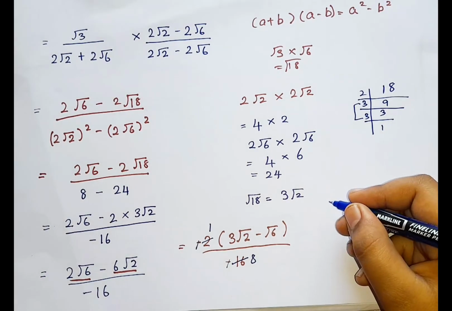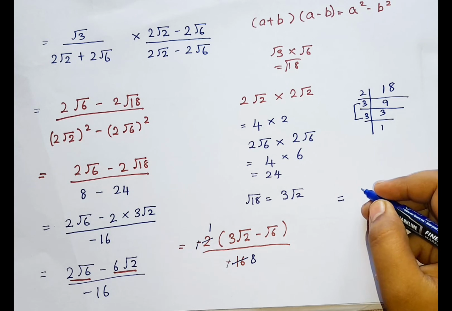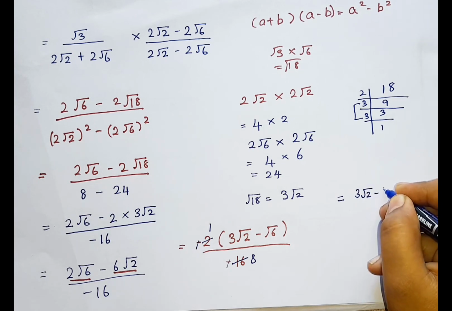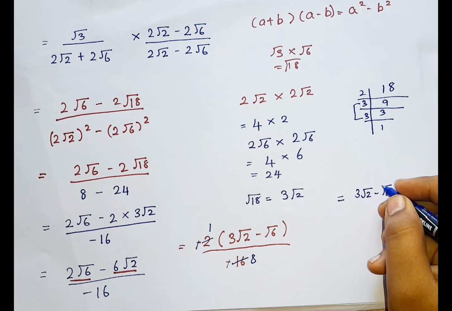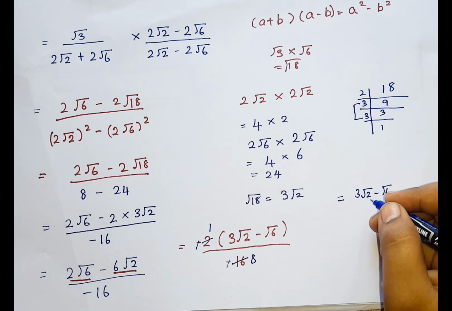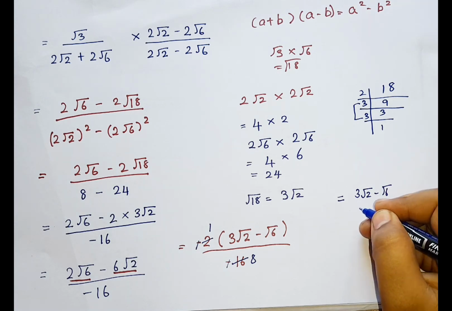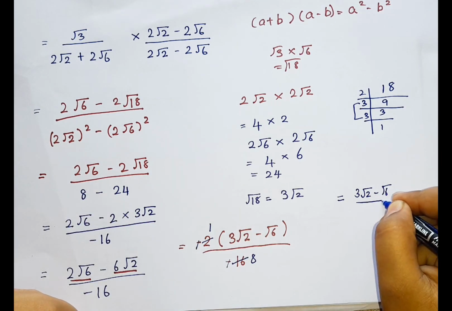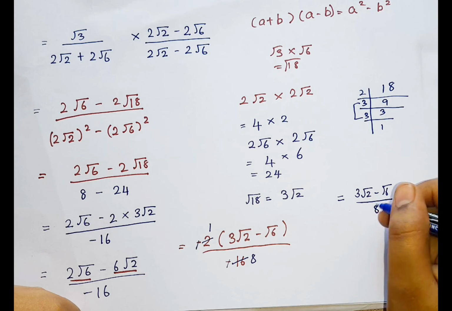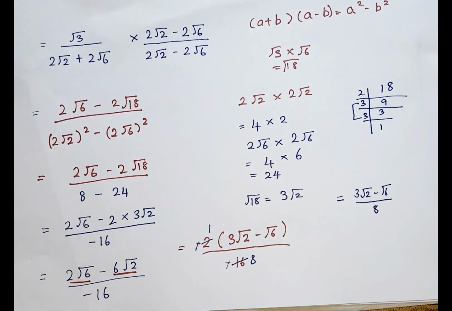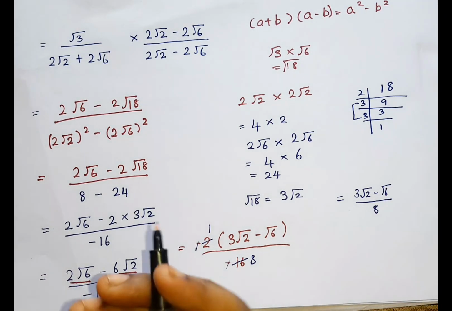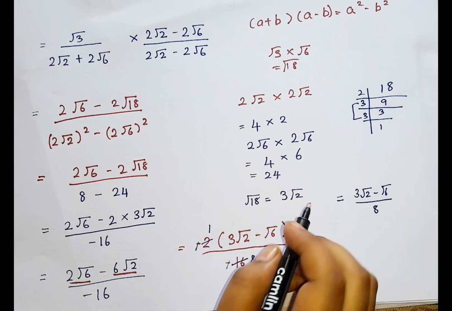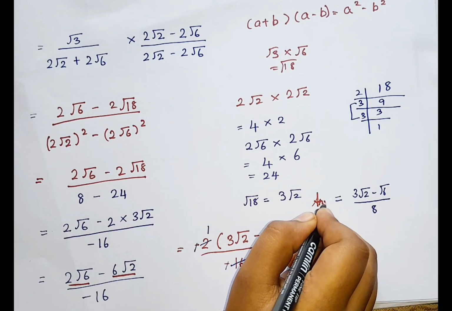Now I can write is equal to 3 root 2 minus root 6. According to you, is this the answer, guys? 6 divided by 8. Yeah. So here I just wrote 3 root 2 minus 6 minus root 6 as it is, and then I can write divided by 8. I guess this is going to be your answer. First check it out. Can we solve it further? No, we can't solve it further. So I can conclude that this is our answer.